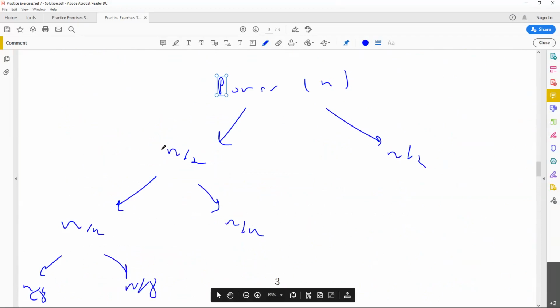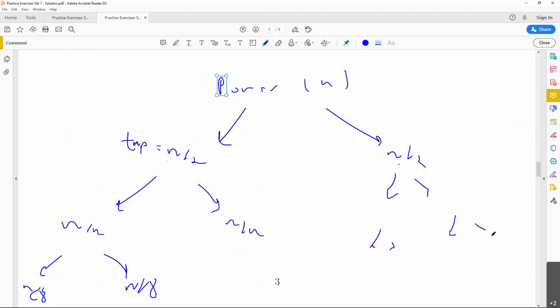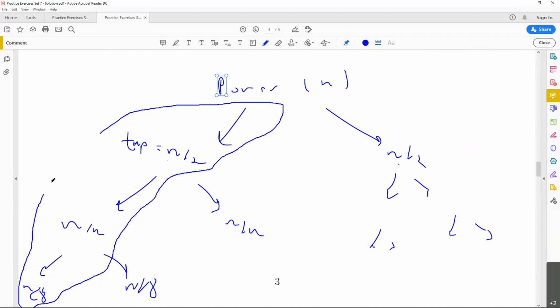So before you'd have to do this, and then multiply it. But like you said, Reem, instead, since they're the same value, calculate it once, put it in a variable, and multiply that variable by itself. So now I don't have to recurse on the right-hand side and do all of this again, because it's enough for me to do this. And again, enough for me to do this. So you can see, instead of branching out and calculating everything in this tree, I'm only going down one line.